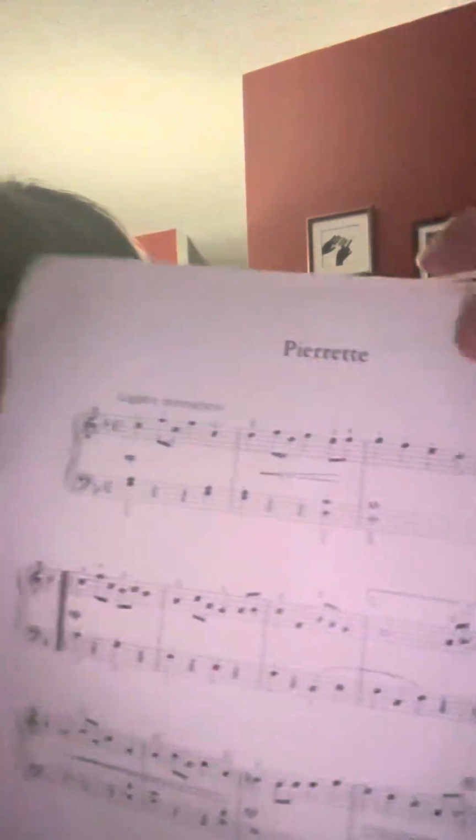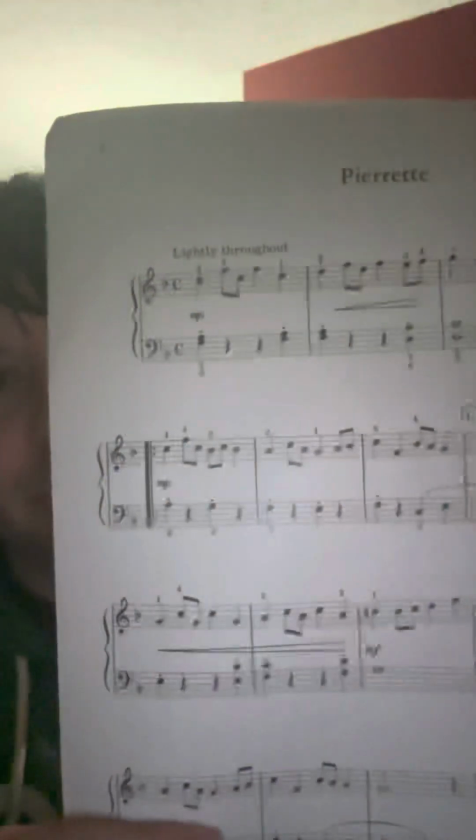Now, when I look at the music, it says "lightly throughout." So I'm assuming they're referring to the few staccato notes they put on the first measure. That isn't the normal way to notate that. Typically you put staccato simile, which would mean continue, instead of just "lightly throughout." But I'm assuming that's what they're going for, since that's not really a tempo. Otherwise, "lightly throughout" doesn't tell you what speed to go, which is what that should be indicating.